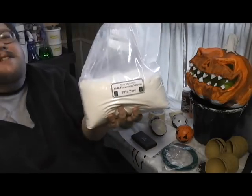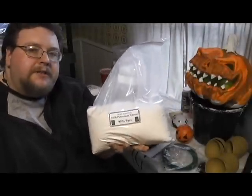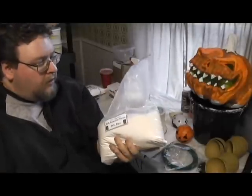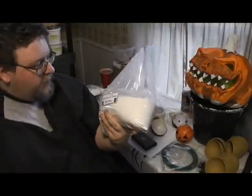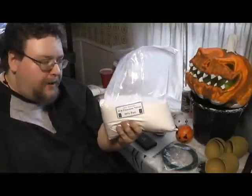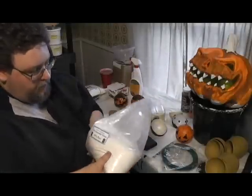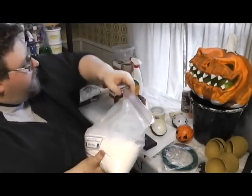Potassium nitrate! This is 10 pounds worth. Get it on eBay. There are a lot of good firework supply places out there that'll do it, but this will get you a relatively cheap supply and obviously a huge amount. I got this from a guy named Matt Materials on eBay. I believe it was about 32 bucks for 10 pounds. And, well, I've gone through one 10-pound bag already, but don't be alarmed.